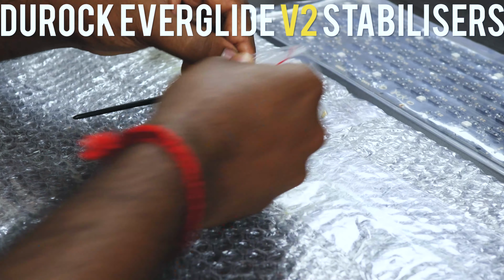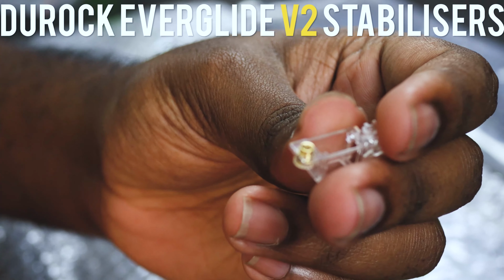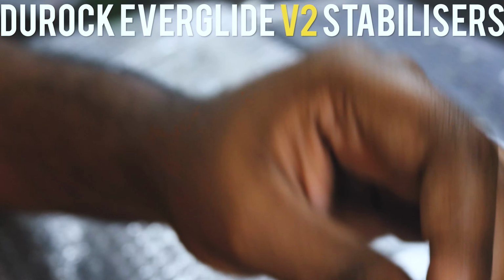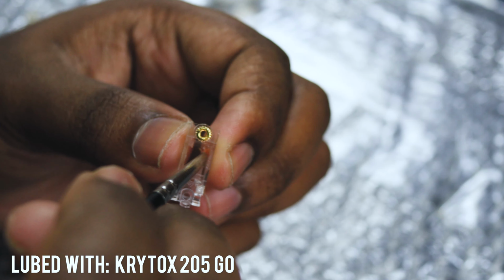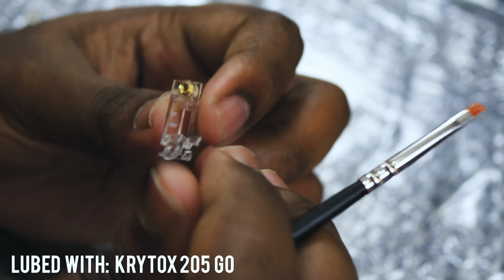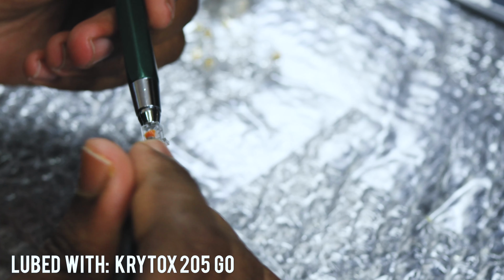Next up, I lubed the stabilizers. Stabilizers are the next most important part of the keyboard. So we got him the Durock Everglide V2 screw-in stabilizers. They sit really well, sit really tight, and they don't rattle as much as long as you lube them well. So I lubed the housing with Krytox 205 grade 0 and the wires with dielectric grease.